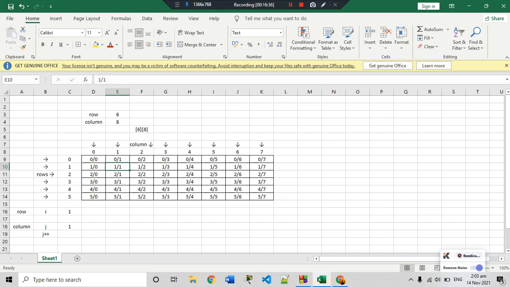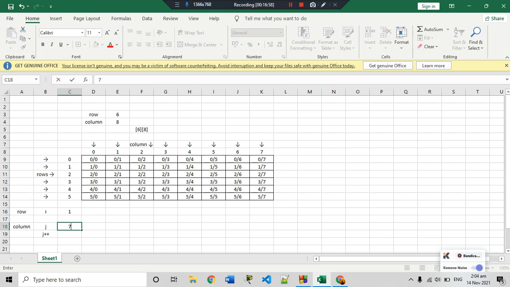After we put the value, it will go back again in the inside loop. So here j plus plus, j now will become 2, and so on. So let's say column now will become 7.